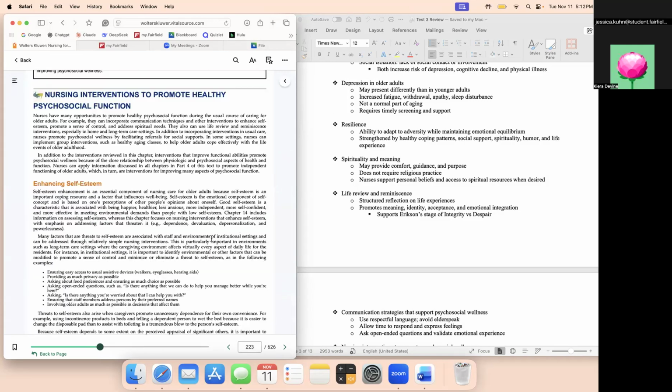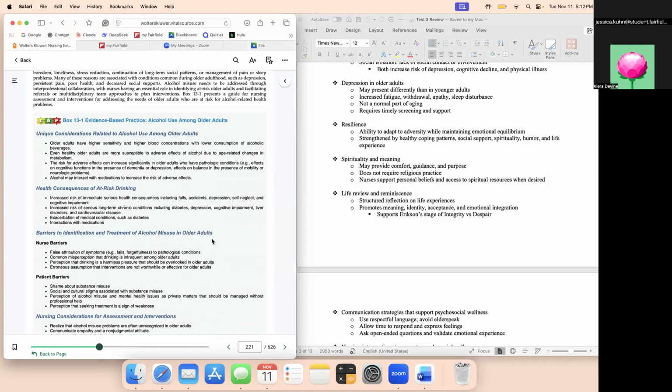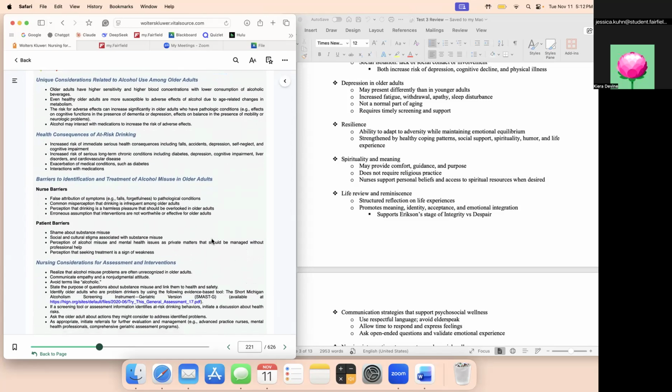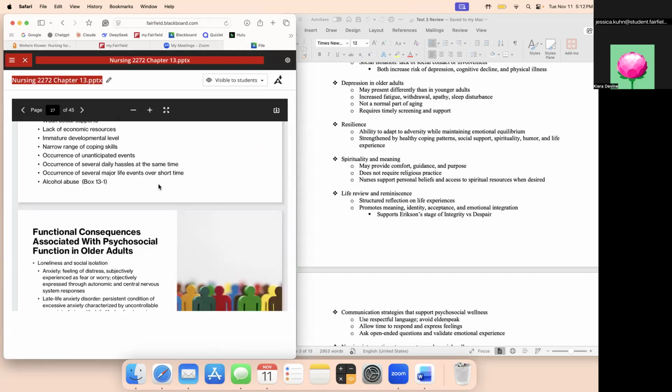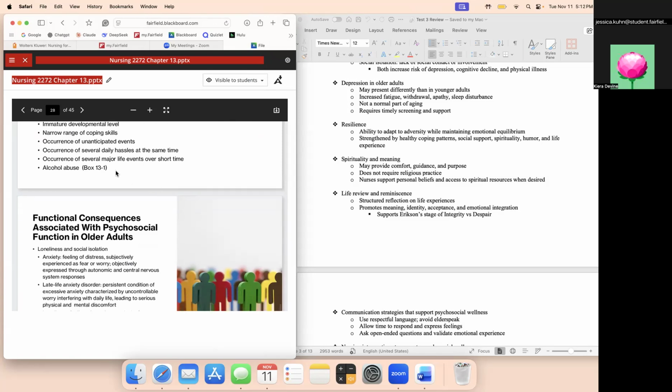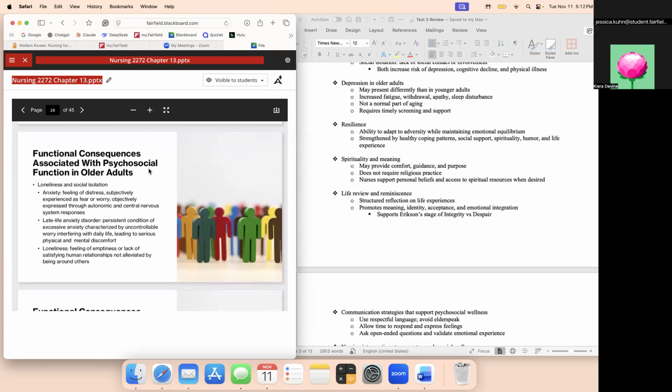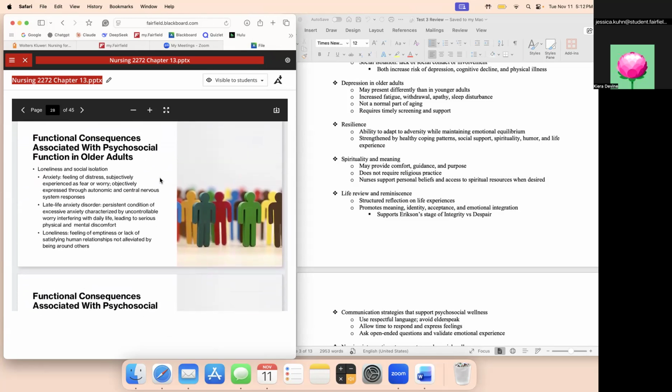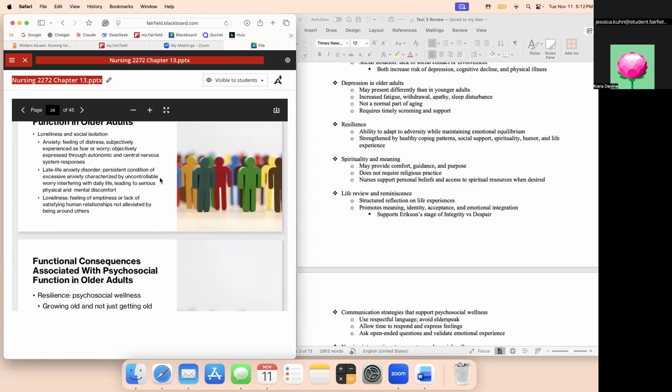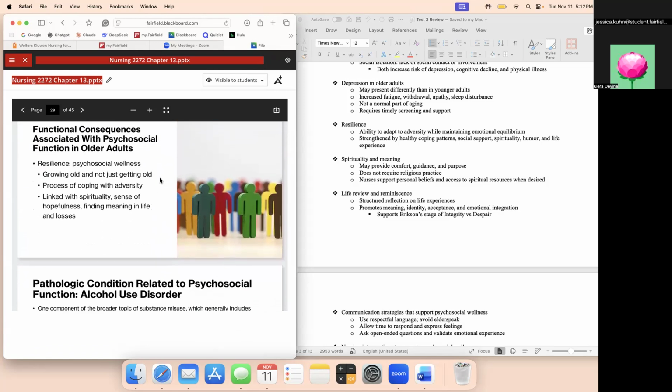In my experience, I see a lot of, here we go. Oh, this one's all on alcohol abuse. I've seen professors pull the most obscure details from the most random box in the textbook. So if they provide you with a box number, I would reference it. Loneliness and social isolation, we kind of covered.